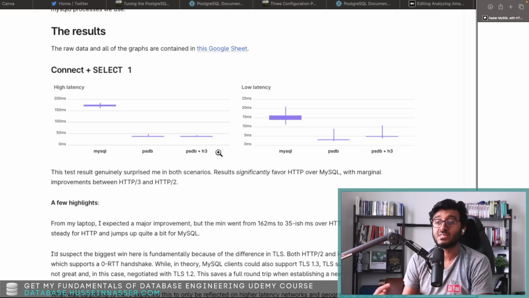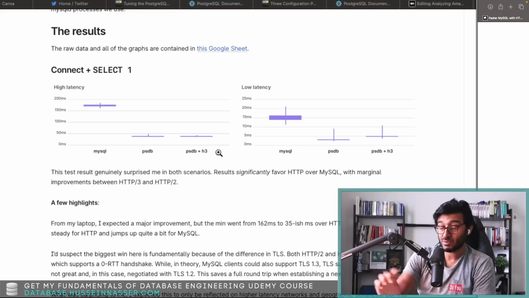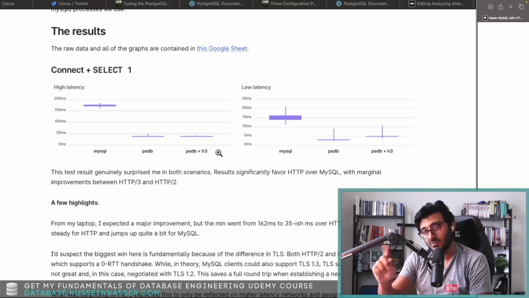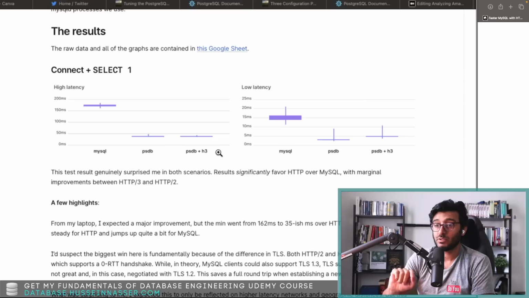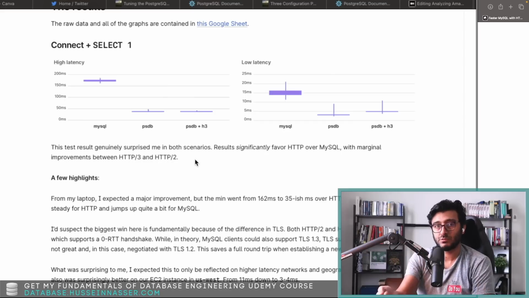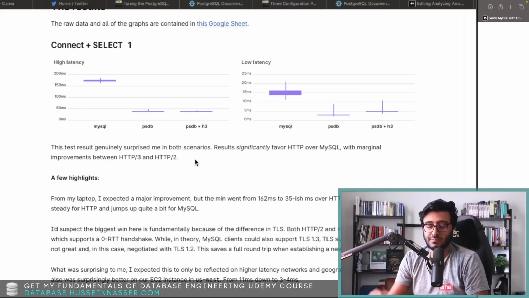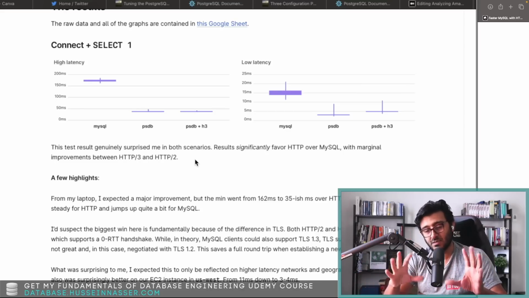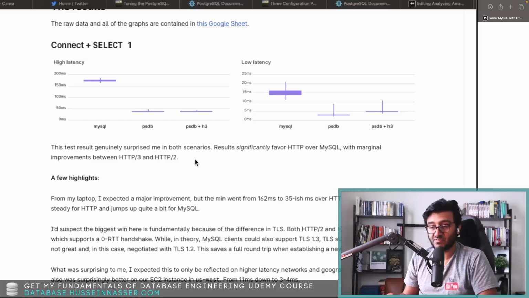And the saving is really just the connection itself. The connection establishment, which we know is all TCP, except for HTTP3, which is QUIC, which is UDP. Still, there is a connection establishment. But the cost really goes into this because TLS 1.2 is 2 round trips. You first have to kind of flirt in TLS 1.2. The client says, hey, I support these key exchange algorithms, I support these ciphers, pick for me, server. Then the server says, okay, I pick the Diffie-Hellman, I pick this, and then we go ahead and actually do the connection.